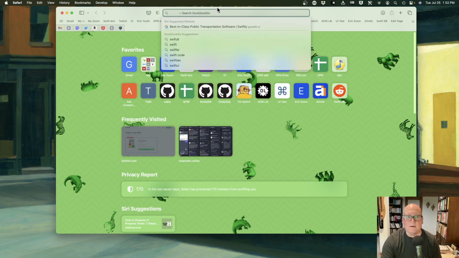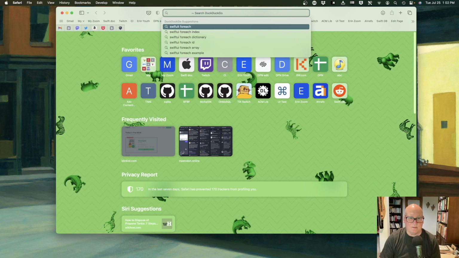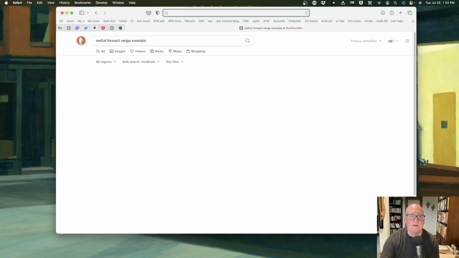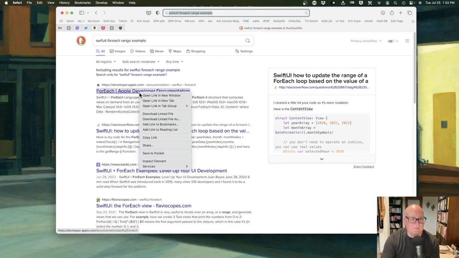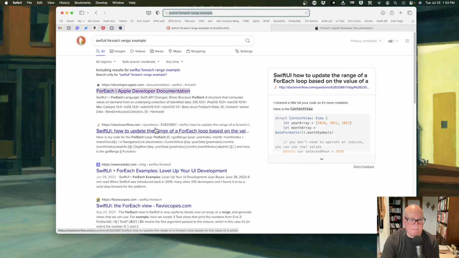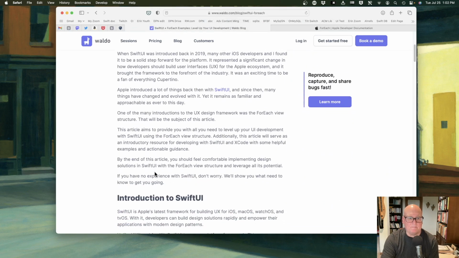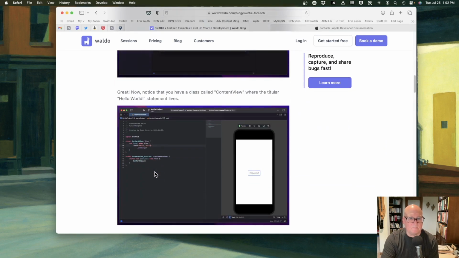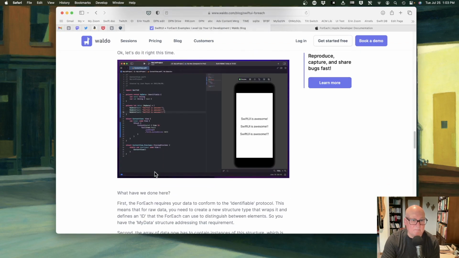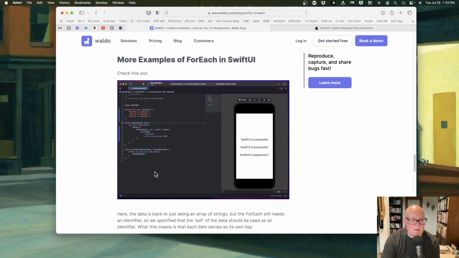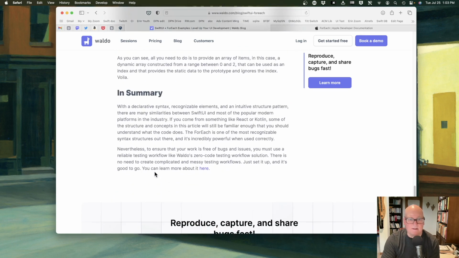Oh, what is going on? Switch UI for each range example. Well, I want a range, not data.